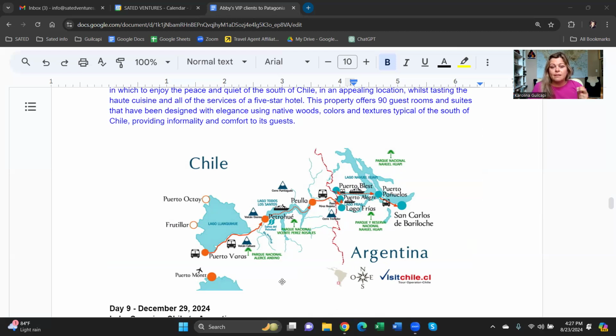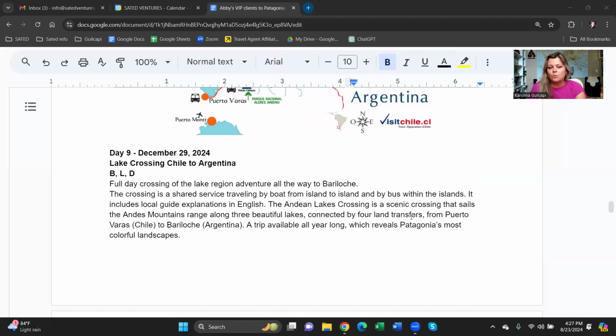So as you see, the Lake District is all water and land, river and islands. So this company has connected all of the islands between different boats. Some are ferries, some are catamarans, some are big, some are small. It's a lot of fun. And then on the islands, you do excursions, you stop for lunch, you have free time, you can even zip line along the way. And then at the end of the day, you are in Argentina around the area of Bariloche or Puerto Pañuelos.